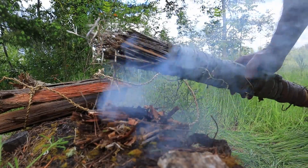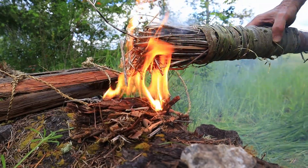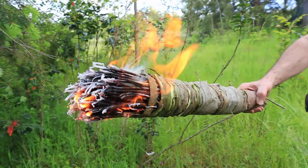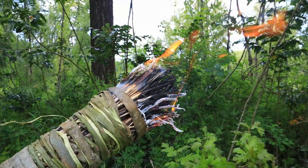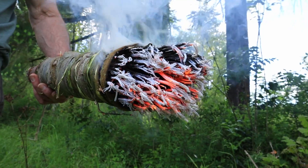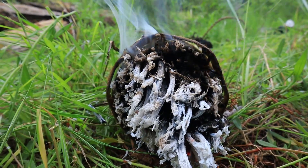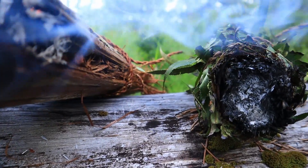The first carrier in line for ignition is our nettle stalk carrier wrapped in willow bark. You're going to see how it flames up big and quick at first — you might even think it looks like a regular torch that'll burn up fast, but this is not a torch. We leave the excess nettle above the wrapping so it can flame up big and establish itself, then smolder down into the wrapped portion. The goal with these fire carriers is to have them smoldering at all times and only flaming up when you need them to.